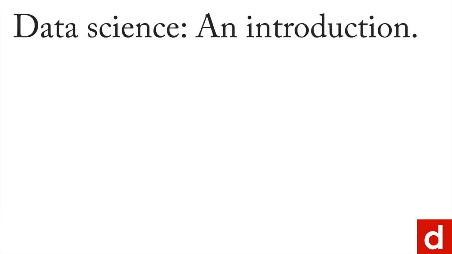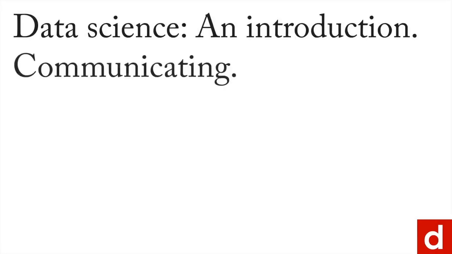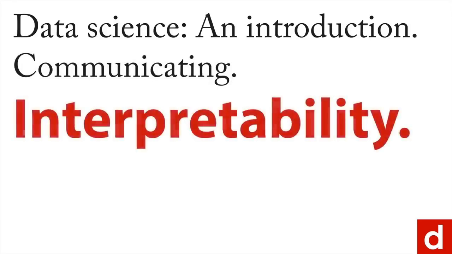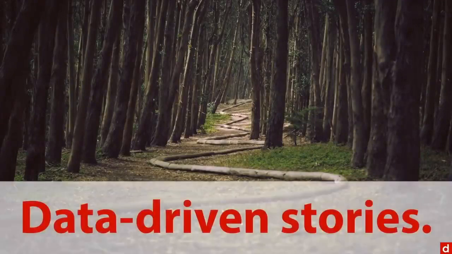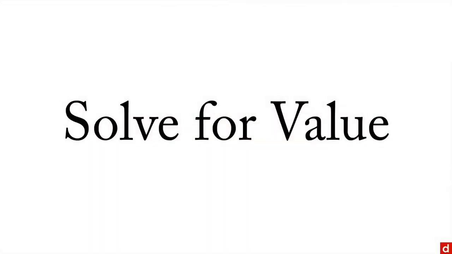In the last several videos, I've talked about the role in data science of technical things. On the other hand, communicating is also central to the practice. And the first thing I want to talk about there is interpretability. The idea here is that you want to be able to lead people through a path on your data. You want to tell a data-driven story. And that's the entire goal of what we're doing with data science. Now, another way to think about this is when you're doing your analysis, what you're trying to do is solve for value.